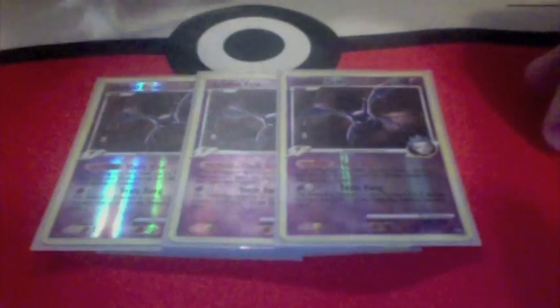1 Unown Q. I honestly hate Unown Q. I think it's a terrible card right now because there are so many things that can go first and just knock you out. But I use it to get Sableye and Spiritomb out of the active spot if I need that turn 1, whatever. So that is 23 Pokemon there. So on to the trainers.